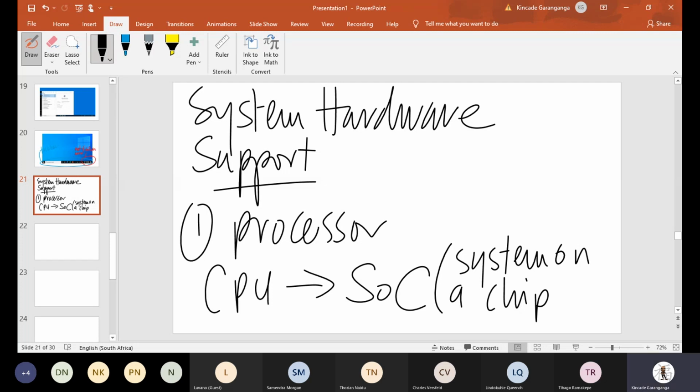All right, and what's in that regard? This system on a chip is a configuration that combines a CPU together with other supporting hardware on one silicon chip. So the SoC, all you're discussing here is a combination of the CPU together with other supporting hardware incorporated on one silicon chip. And what are these supporting hardwares? We're discussing your GPU, for instance, so these integrated graphics cards.